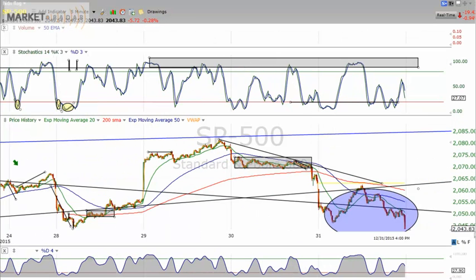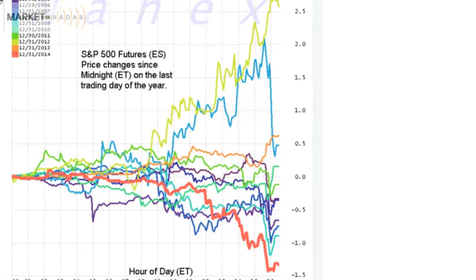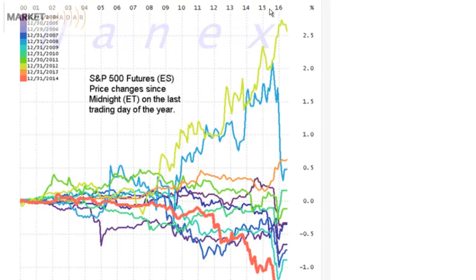That has been shown on a great chart. It was shared by Sonny in the room, and I'm just going to share it with you. Let's see, here it is. It was tweeted out by, I try to give credit, Eric Scott Hunsader. And this is the S&P price change since midnight on the last trading day. Going out here, the S&P futures, you can see the price change from 12 o'clock, what happened overnight, and then when the market opened up at 9:30, we have a tendency to be a very flattish day. But as you get to the last hour, 3 o'clock, 4 o'clock is right up here.